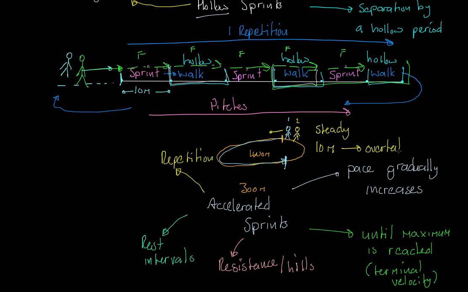So the way we do this is that 10 meters into this race, runner number two is going to overtake runner number one. But as they overtake, they're going to maintain their new speed. 10 meters later, runner number two is going to overtake, maintaining their new speed. Then runner number two is going to overtake again, maintaining their new speed. And by the time we get to here, we are at a flat out maximum speed, terminal velocity, towards the end here. By the time we cross this line, we've worked pretty hard.